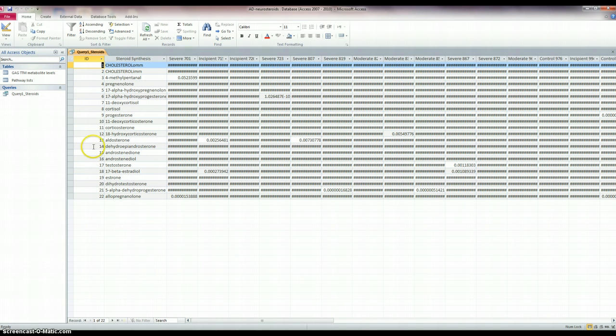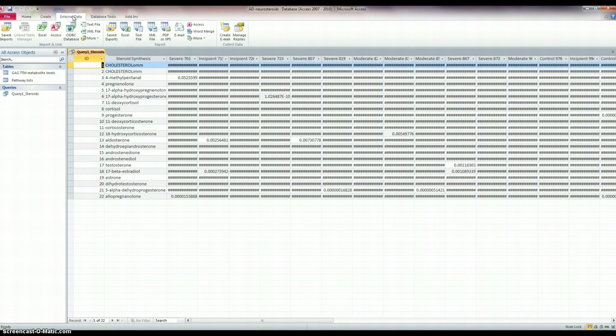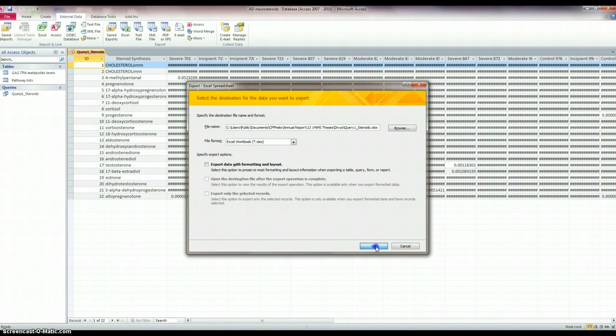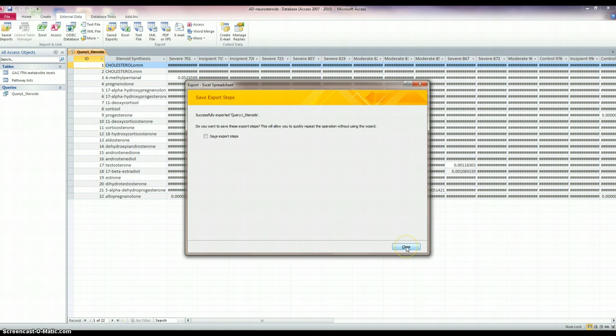Now what we can do with that to prepare it for our data analysis, statistical analysis, is we go to external data again and we export it as an Excel file, and it's going to go into the same folder as an Excel file, and we send it there.